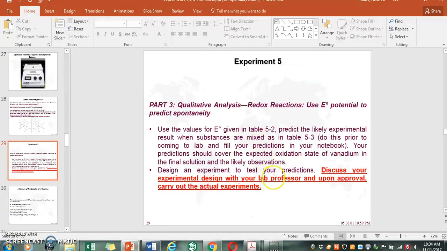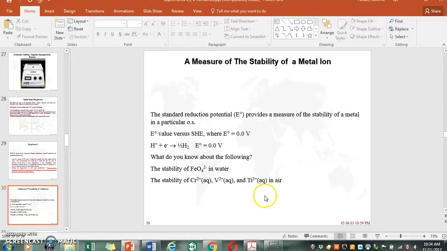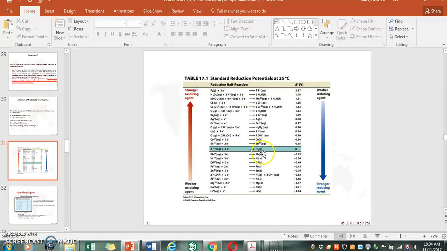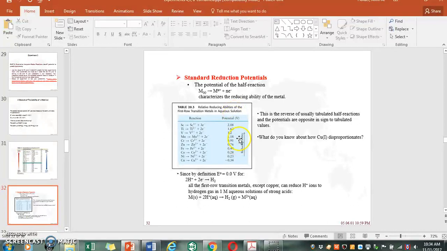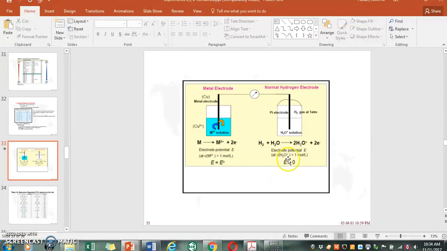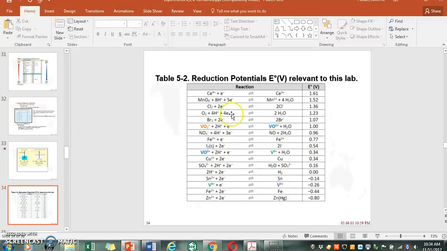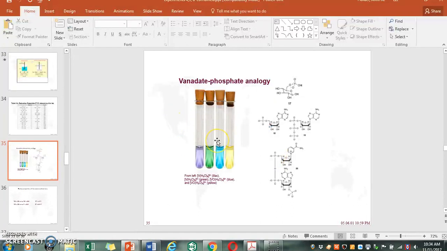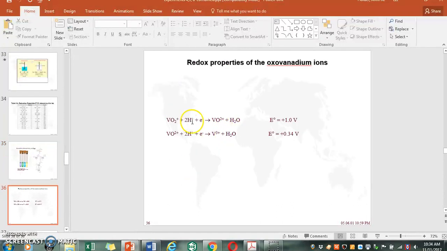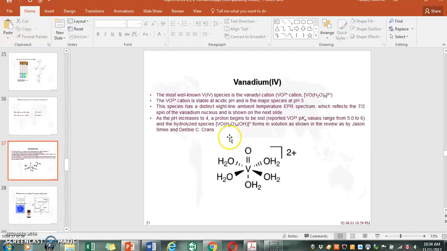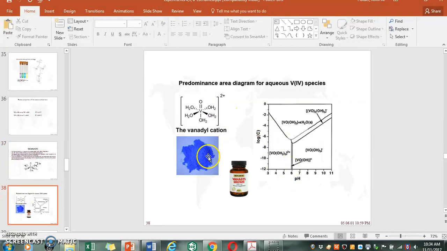And remember, in terms of redox potentials, also the hydrogen potential, redox potentials in terms of reducing ability, also the standard redox potentials. Here is the hydrogen electrode. Remember, this was used for the lab with vanadium. These are the various colors. These are all posted. Vanadium 5 to 4, 4 to 3 redox potentials off of the half cells. And remember, vanadium 4 is what it looks like in terms of structure. And this is what it looks like in the lab.